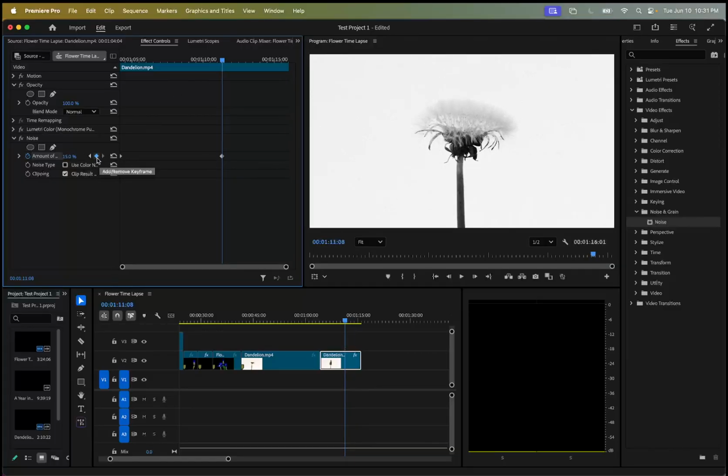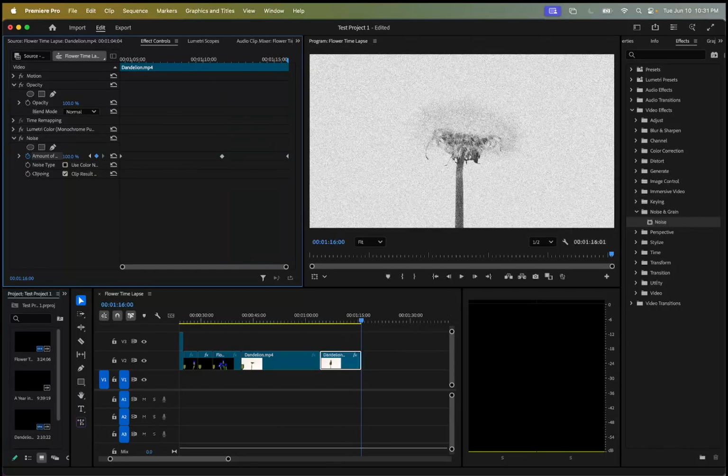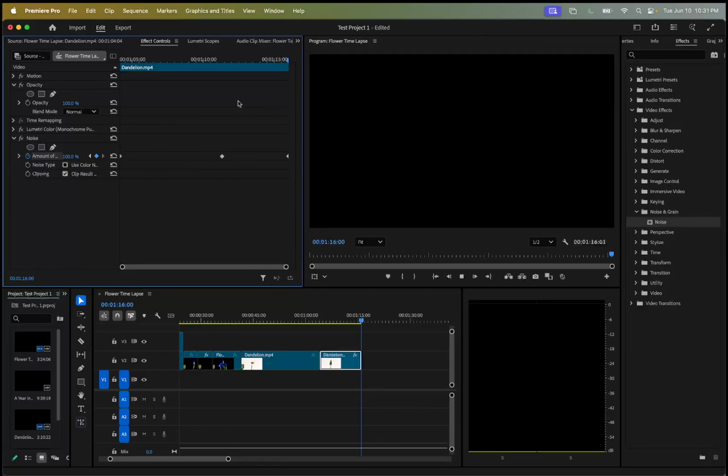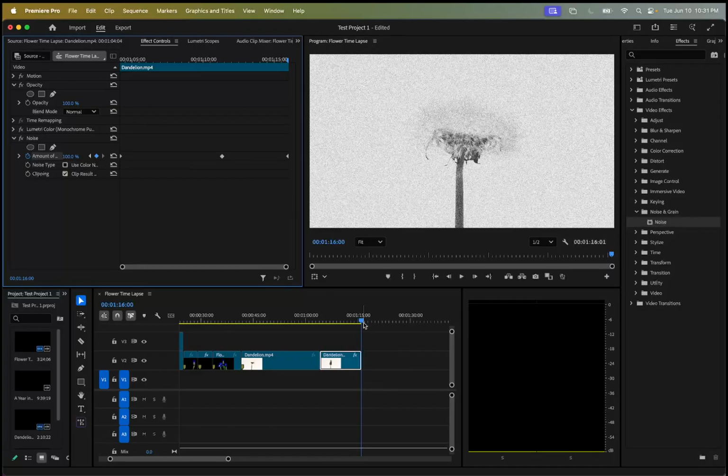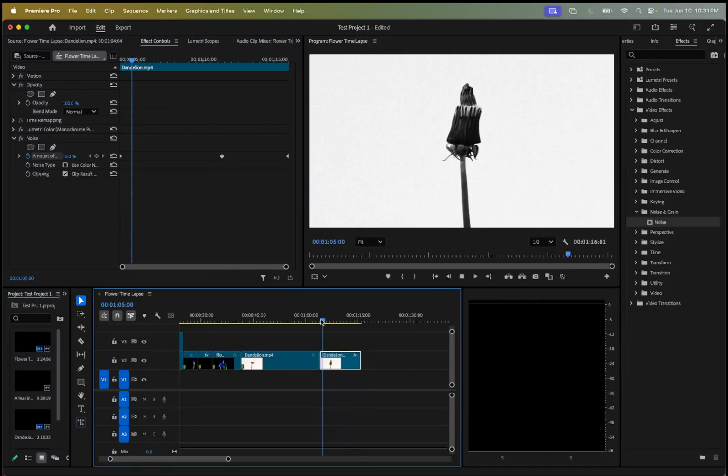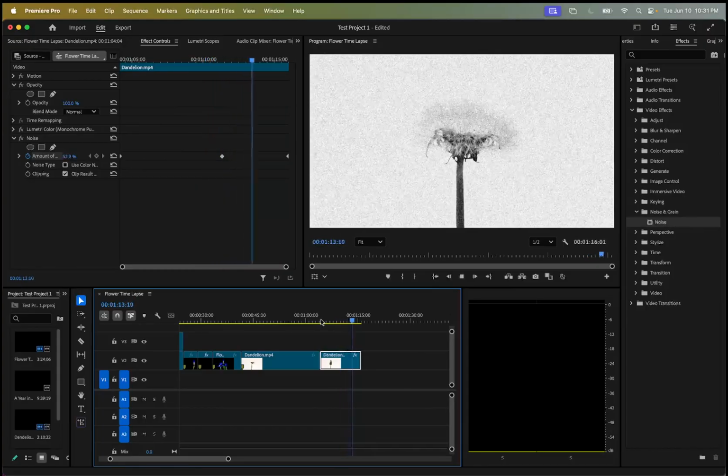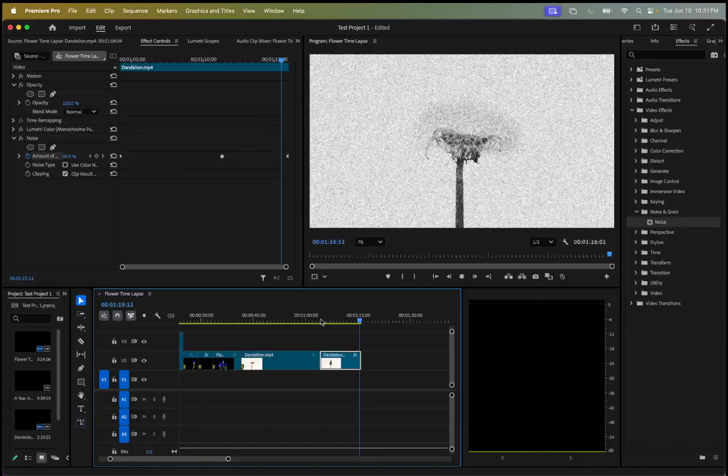You can add another keyframe of the same value just by hitting that little button there. And then maybe I'll amp it up to some really crazy amount of noise as we go. So we can rewind through this just to see what that looks like. Still at that low 15% noise filter. And then from here, it's going to amp up and get a lot more chunky and grainy over time. Really fun.